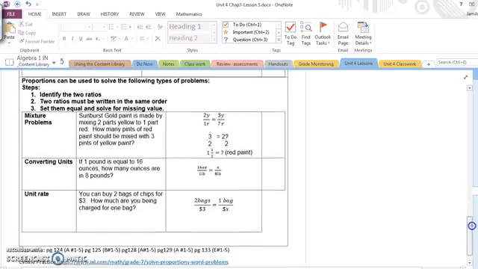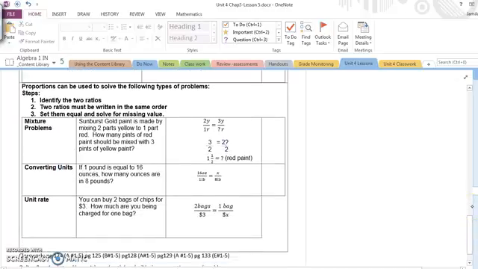Now let's take a look at different ways proportions are used to help us solve real world problems, because this is what it all comes down to. As a matter of fact, your next unit will explore more application-based problems based on everything you've learned from Chapter 1 and Chapter 2, and in Chapter 3, it will incorporate those skills in some application-based ways. So let's take a look at the first problem.